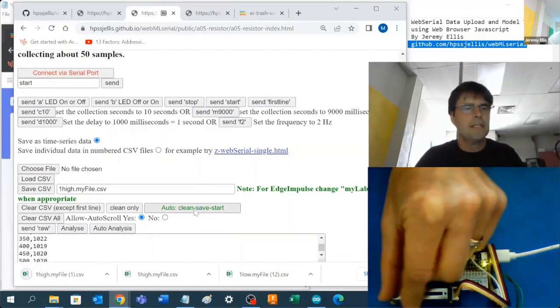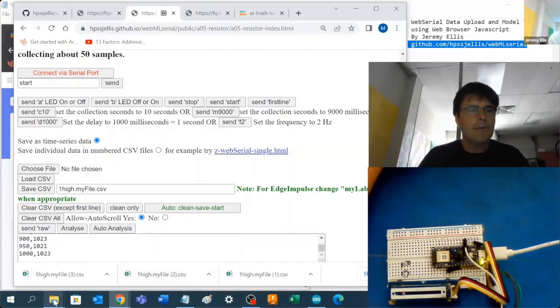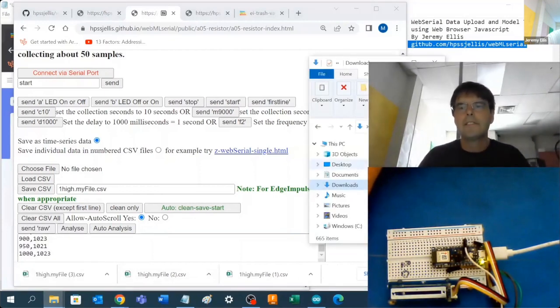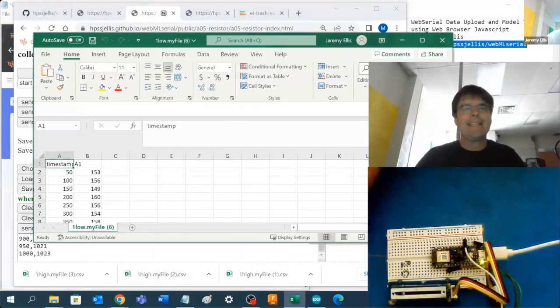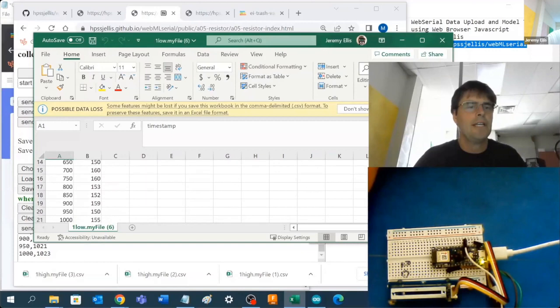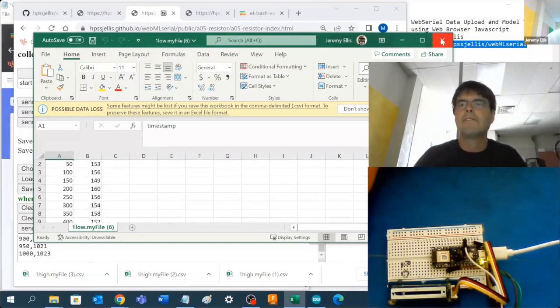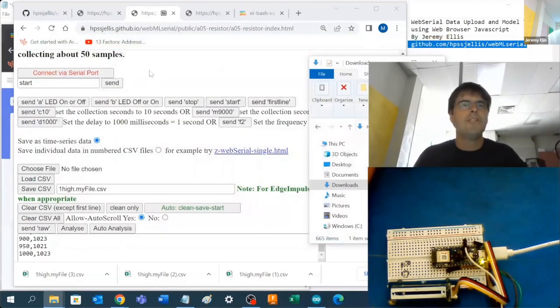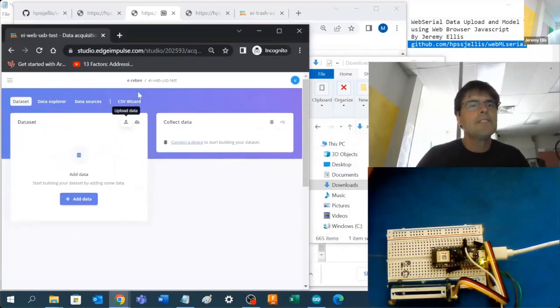You can load up this web page and grab the code to put on the Nano 33, and it should basically work. I'm not quite sure if it works on Mac, but I don't see any reason why it wouldn't. So here is what it's making. It also cleans it because every once in a while you get a blank row. So there's a little clean, or the auto clean save start button.